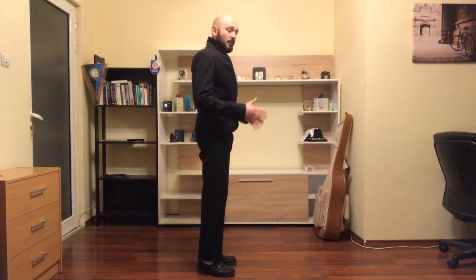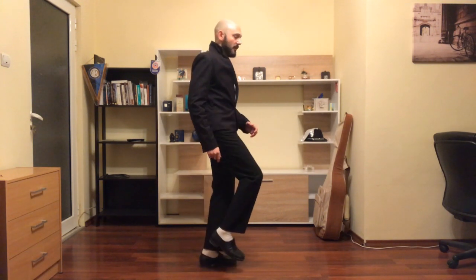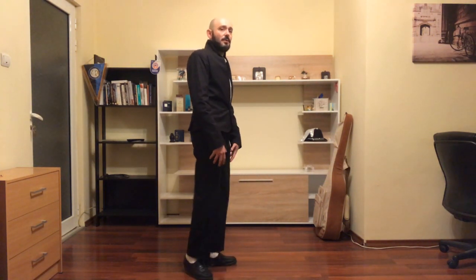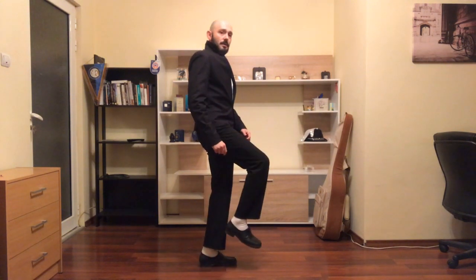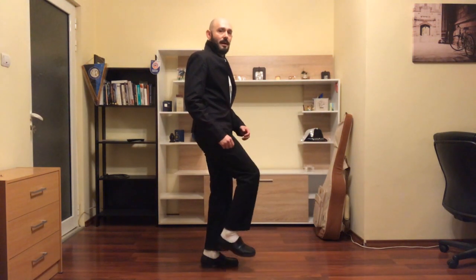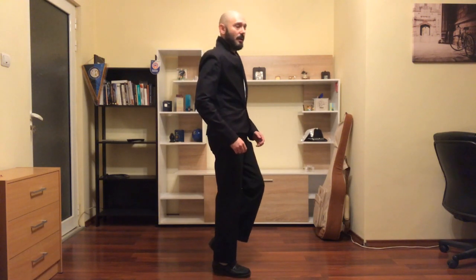The hard part in here is that you do the flexing of your leg, which is in the air. So in this case, when you lift your right leg, you're going to flex your right leg, not your left one. Because if you flex all of your legs, it's going to be impossible for you to perform well the Michael Jackson robot dance. You flex only the leg which is in the air. So you lift your right leg in the air and you flex it. It's like a little kick. So flex and put on the ground.